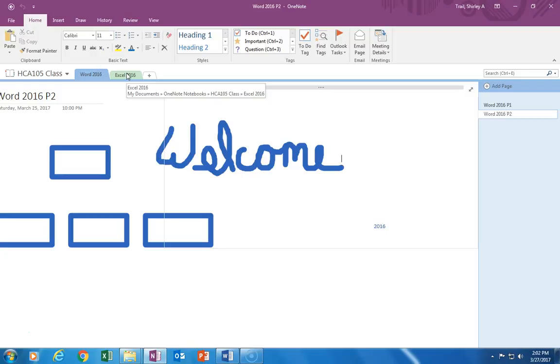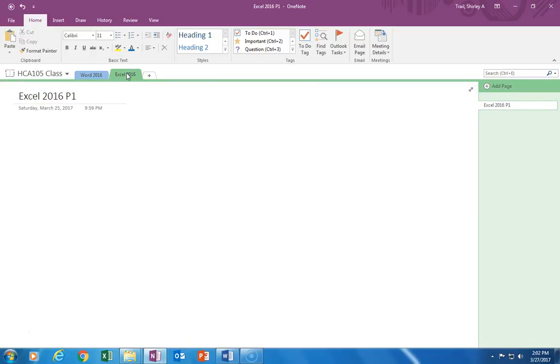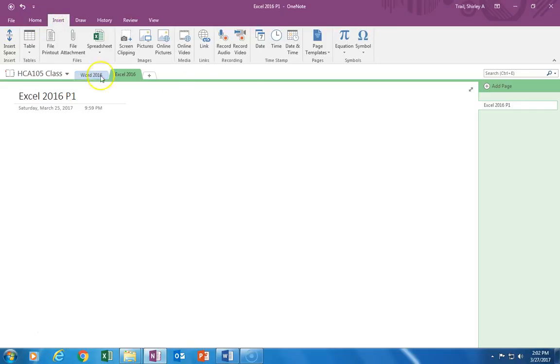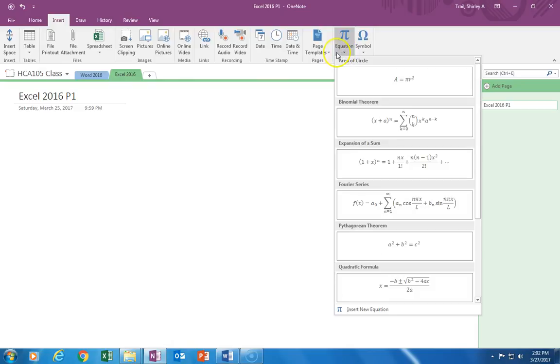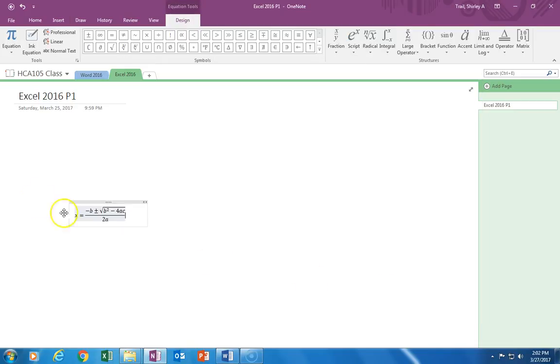I'm going to flip over to Excel because that's where we want to do all of our mathematical expressions. And you'll notice that the Insert tab, I'll go ahead and click on that, offers the equation editor. So when you click on the equation editor, you get a list of basic calculations or equations that we normally go ahead and solve for. If you'd like to insert one in your notes, you just click and that equation is inserted. And as we said earlier, a container can be moved around and sized accordingly.